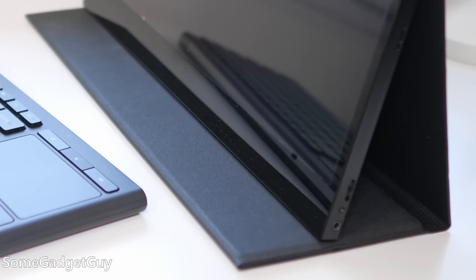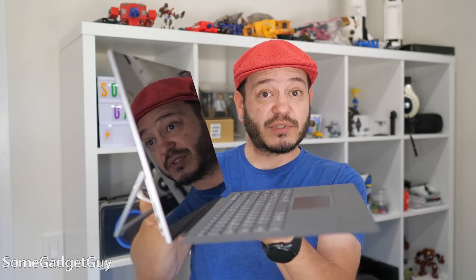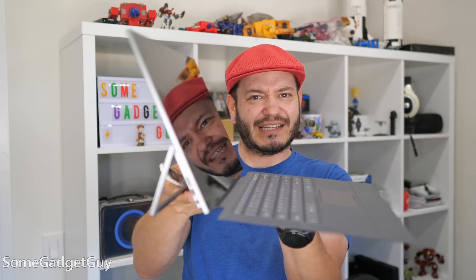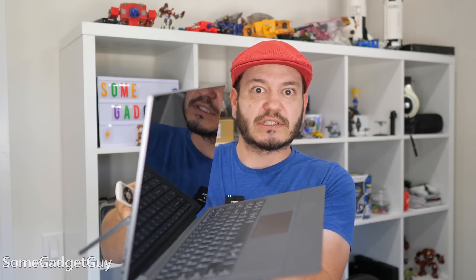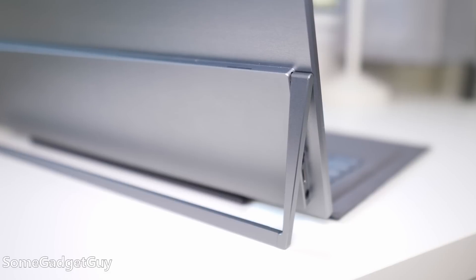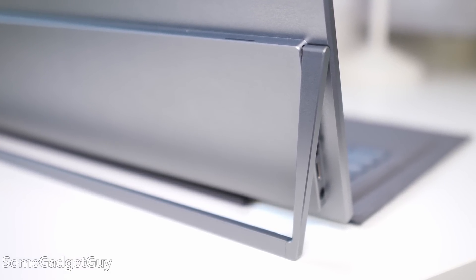I do not like floppy tablet-style covers. If you nudge the table enough, or if you try to move that portable display, it's just going to flop down — and there goes a 15 inch screen. None of that here. The angle can still be a bit of a challenge in some situations, especially outdoors where the screen pretty much always has to angle up. You can't close the screen over your keyboard, but it's a lot more stable than I thought it would be.